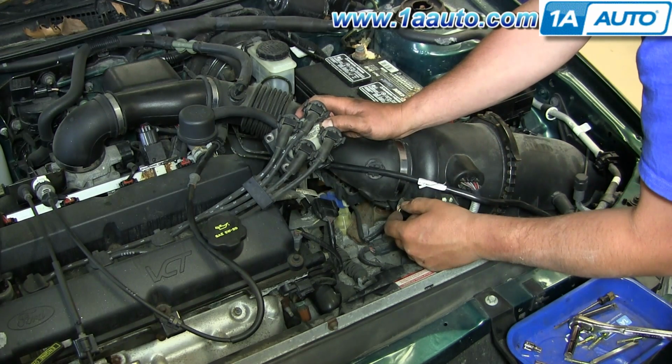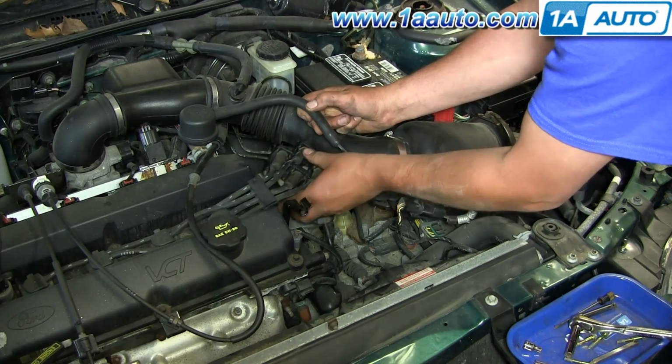And what that 1342 is referencing is the cylinder number. And on this 4-cylinder, if you start from left, which is the passenger side, as you're looking at the engine from the front, starting from left to the right, it's number 1, then 2, then 3, then 4. Those are the cylinder numbers. They're numbered sequentially on the motor, but then when you hook them onto the coil, you need to put them in the proper sequence so they fire in the right order. The coil can only go in one way.